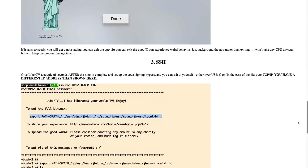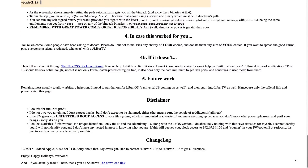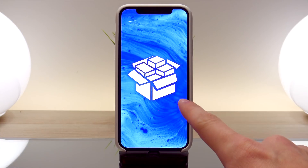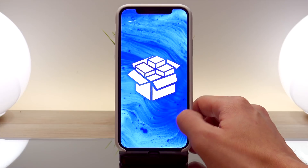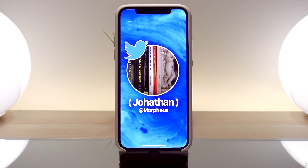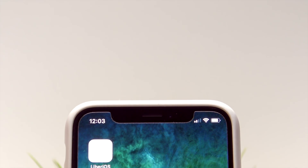For the rest of this video I wanted to get into LibreIOS and the jailbreak toolkit released for iOS 11 to 11.1.2. The toolkit called LibreIOS was released on December 25th around 6:30 PM Pacific time. This jailbreak does not install Cydia, which is one of the biggest reasons I didn't report on it immediately — we've already seen a developer jailbreak by Abraham Massery. That said, this new jailbreak by Jonathan Levin is much more stable than the one released by Massery.